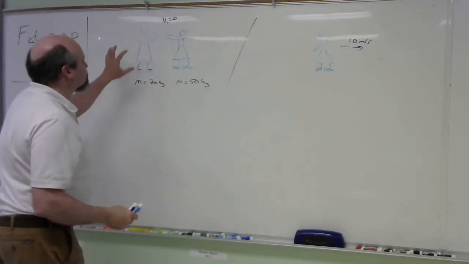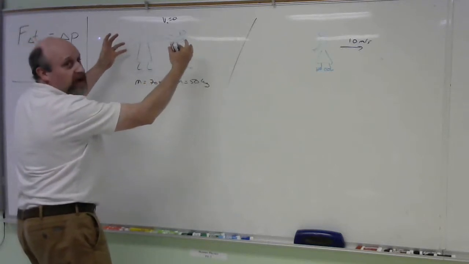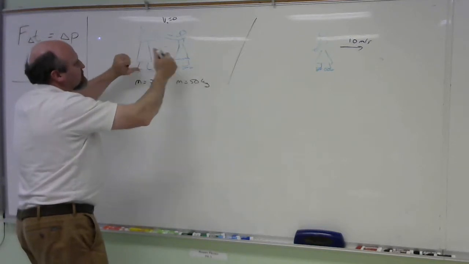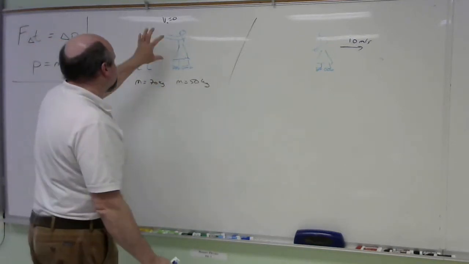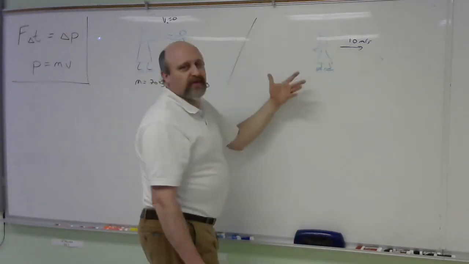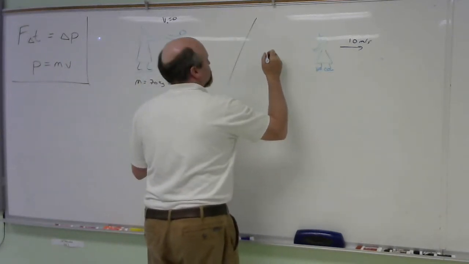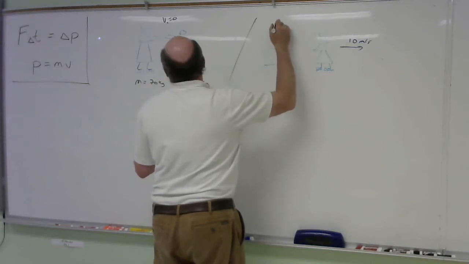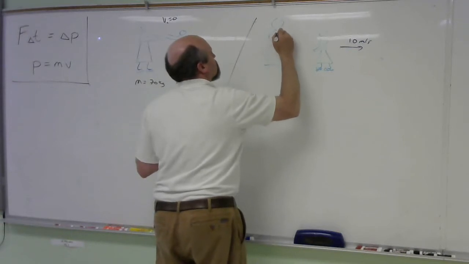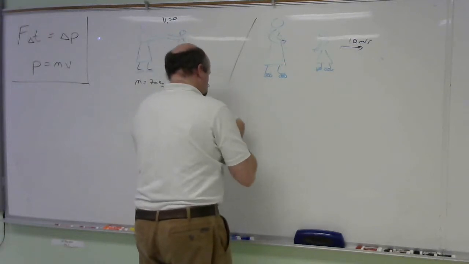And so you say, well, recognizing this and saying, hey, if I look at this whole system, there's no outside force on the combined large girl, small girl system, left and right. So the left and right momentum has to stay the same. We start with a momentum of 0. The total at the end's got to be 0. She's going right. We got to have some momentum left to balance it out. So that big girl, we know the larger girl, is going to end up moving backwards. So she's going to roll back the other way, right?